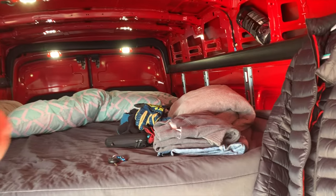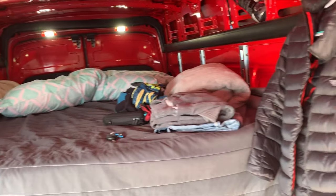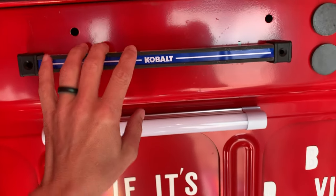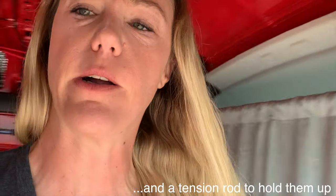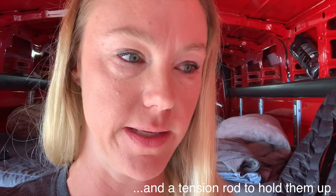My idea is to have a small headboard in the back and put something like the magnetic strip on there for all my tools. And then the curtains — I got these at Home Depot. They're the blackout energy-saving kind, on sale for about five bucks. If I keep them, I'm probably going to go with black since it matches better. I'm going to shorten them so they're not all droopy, and I'm using these cool little magnets to hold them in so they don't move as much. It's mostly for privacy.